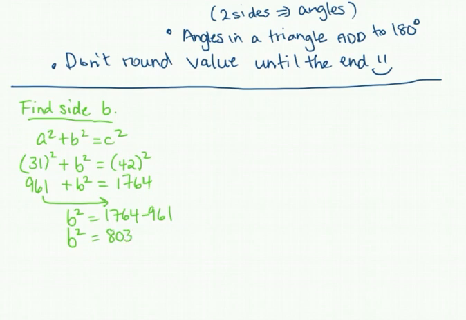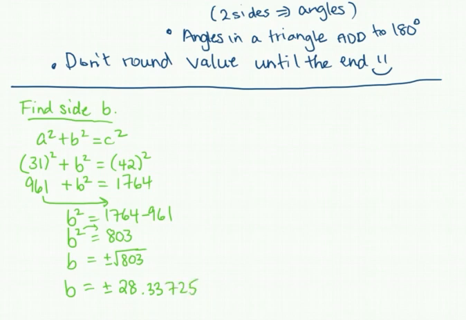All right, and the opposite of squaring is square root. We're going to put that square over, and square root. I'm just trying to get you guys in the habit of writing plus or minus square root. So if we take the square root of that, we will get plus or minus 28.3375, etc.